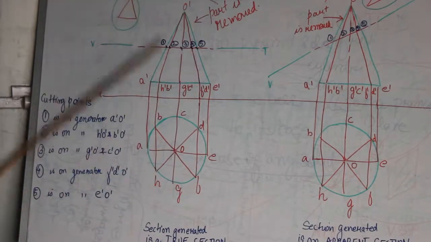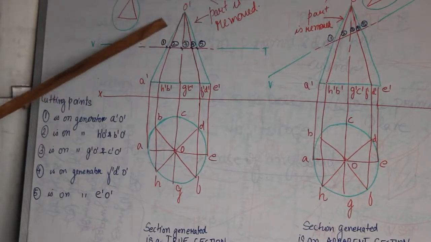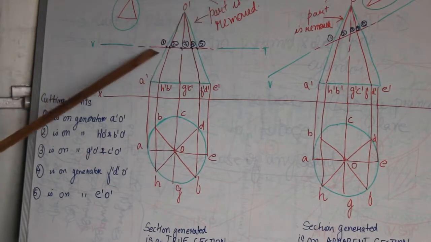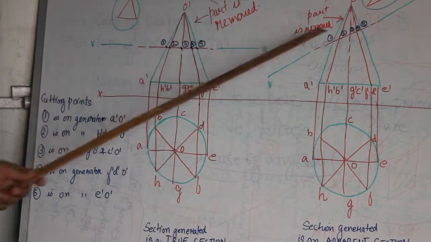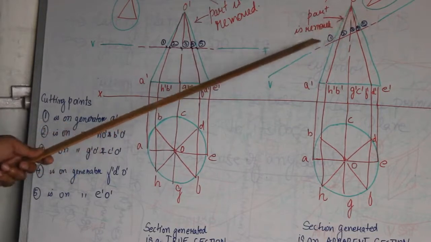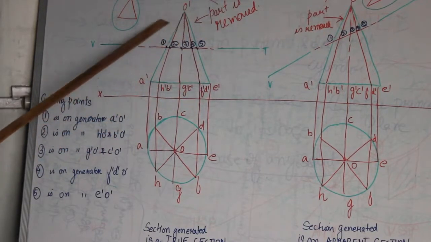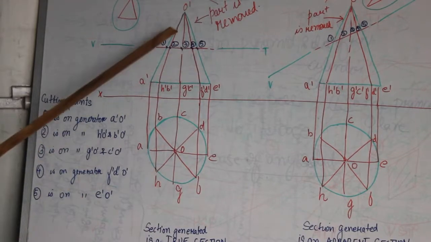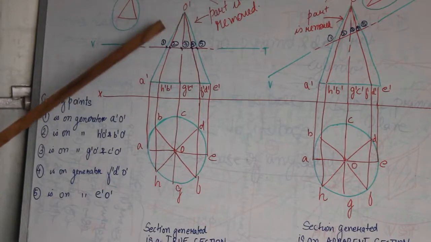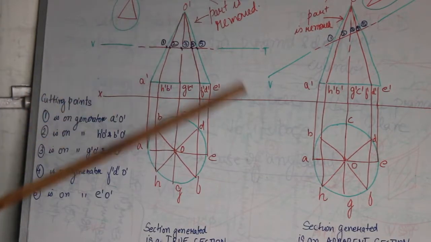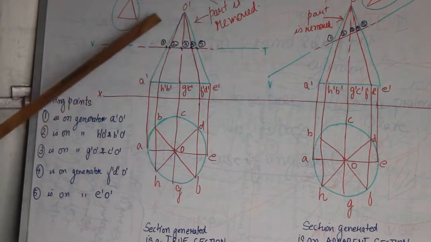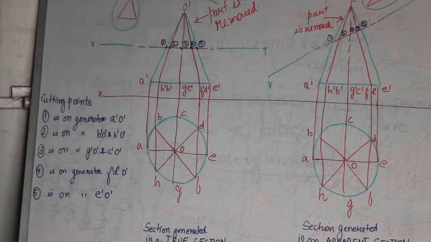Now in the next step, I'll be removing this portion, so you will not be able to see any more of this portion, but you'll definitely be able to see the cutting points. I'll remove this part, and whatever part is removed is shown in the actual drawing by continuous light lines. It means I'll be making all of these lines, which were in green or red, with one color, and I'm using the red color for continuous thin lines. So I'll be making all these lines with a red sketch pen.